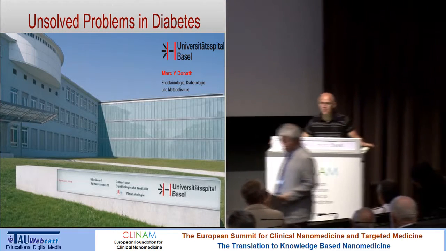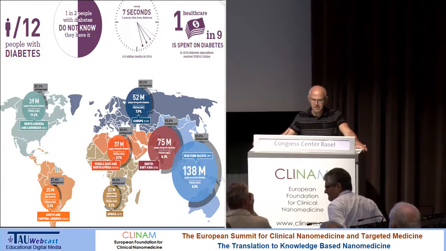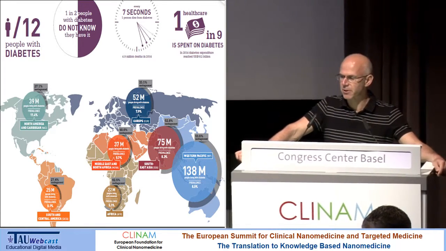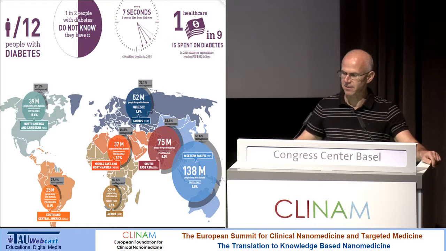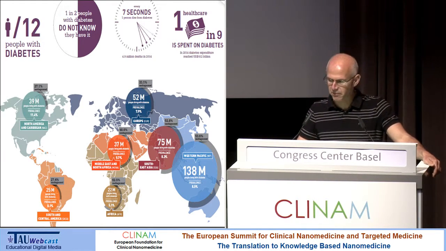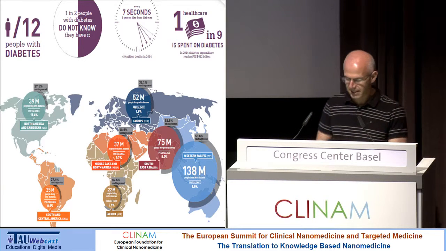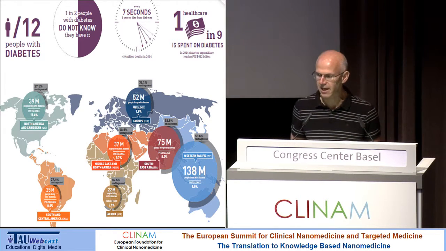I had the task in 10 minutes to bring the unsolved problems in diabetes, and to start with that is, of course, to realize the magnitude of the problem. There has never been a disease affecting as many people at the same time as diabetes, and these are the charts from the International Diabetes Federation from 2014. Two important points are to be realized here. One is that it is not mainly affecting North America and Europe. It's affecting also the emerging countries. What is particularly concerning is that although a lot are already diagnosed with diabetes, there are still a lot, and a majority, which are undiagnosed.